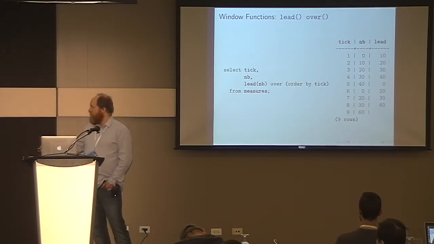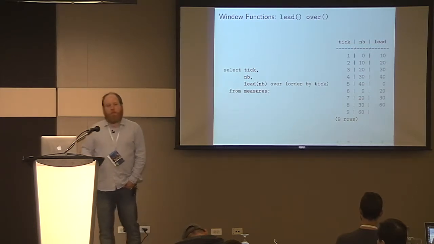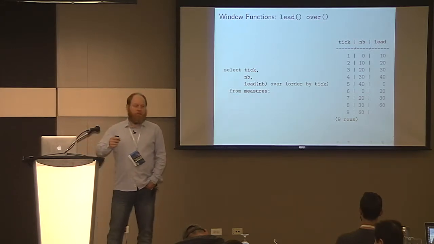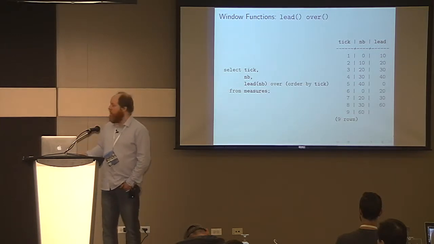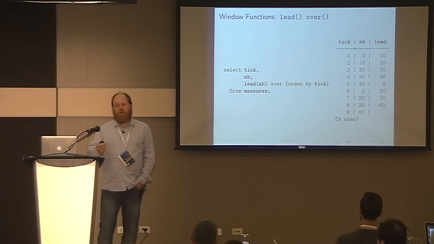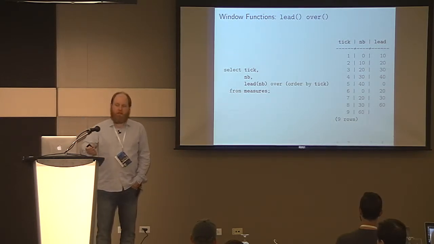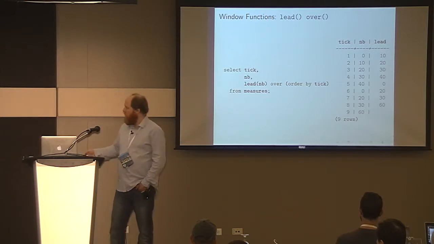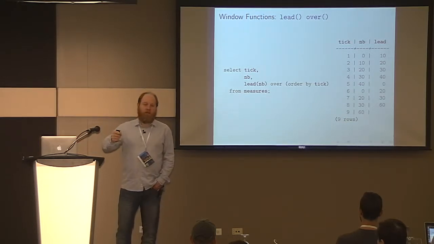The lead here is a window function. And why is it a window function? Because we have an over clause. What we say in the query is, please, for each and every line where I have a counter, I want to see the next value of the counter. And that's lead. The next value only has a meaning if you have an ordering, because otherwise next means nothing. It's just random. So you want to see the data in the window function ordered by the tick, so that the next one is the value of the next tick.